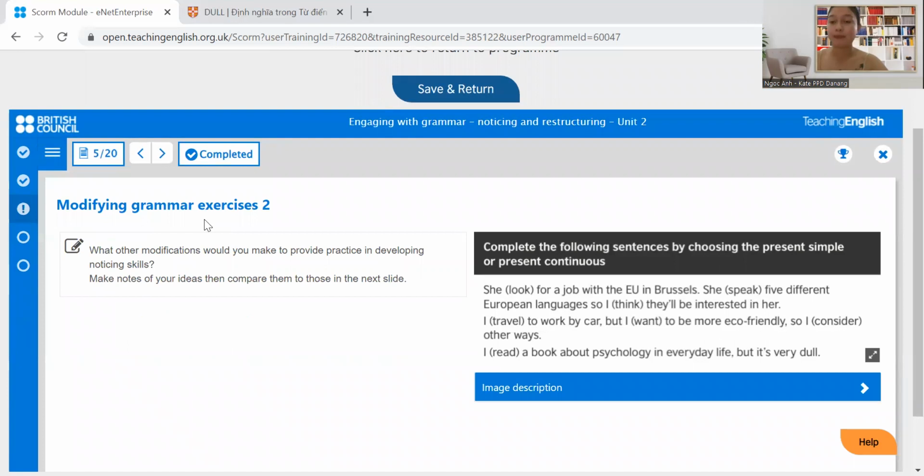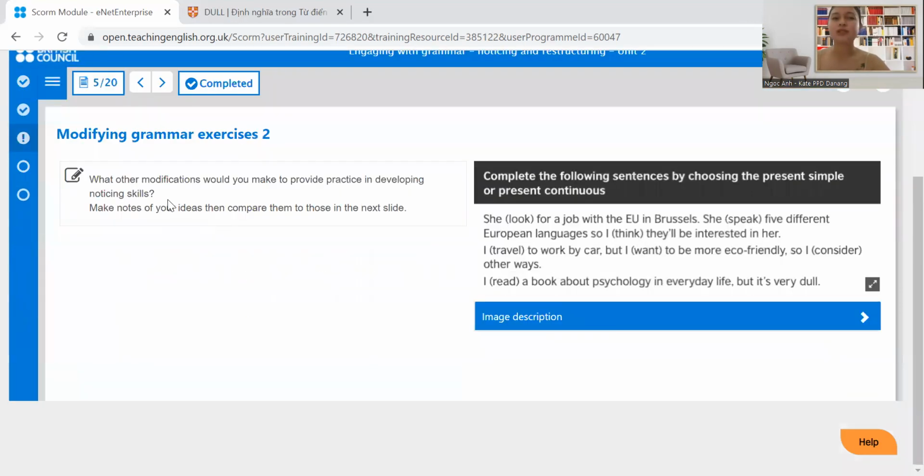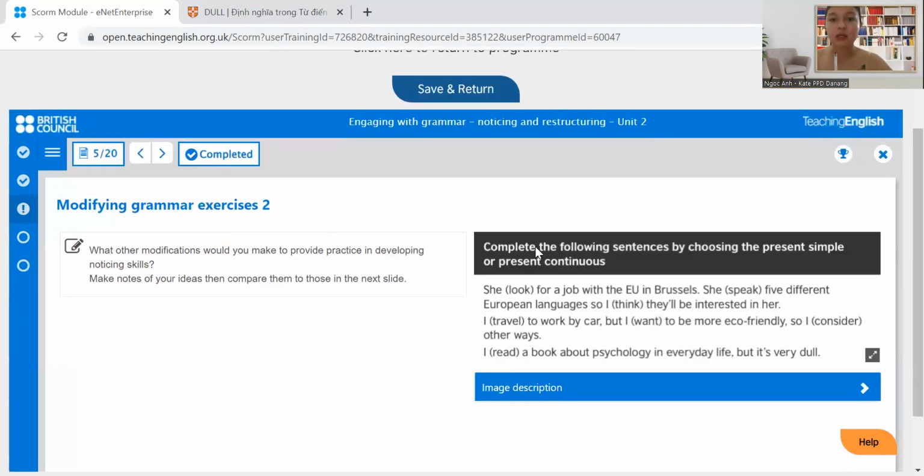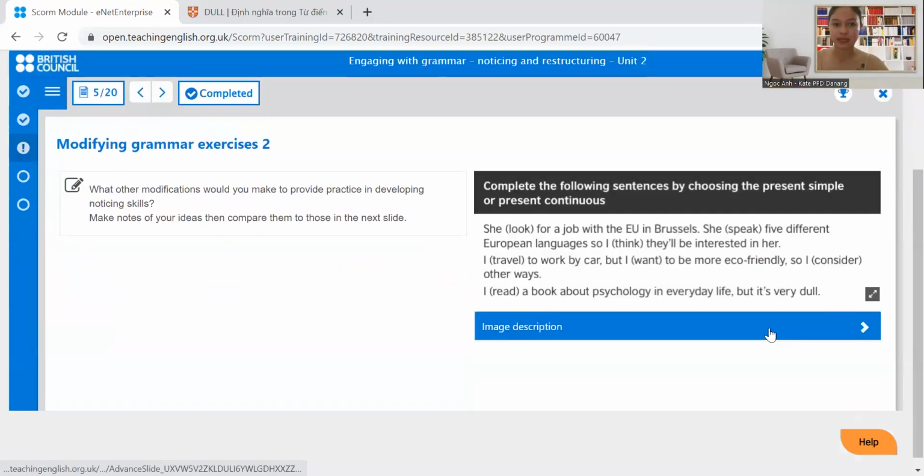Modify in grammar exercise 2. What modifications would you make to provide progress in developing noticing skills? Make notes of your ideas, then compare them to those in the next slide. Okay, here. So we have complete the following sentences by choosing the same exercise.